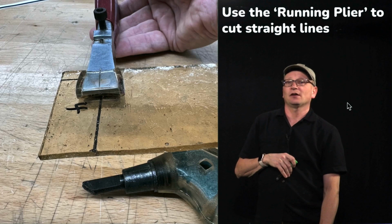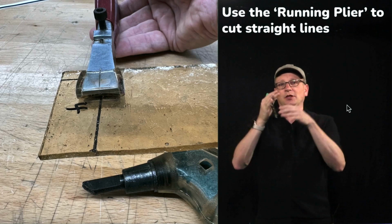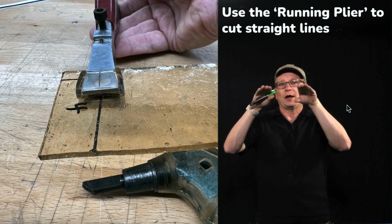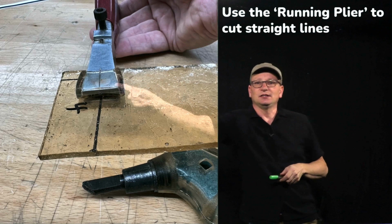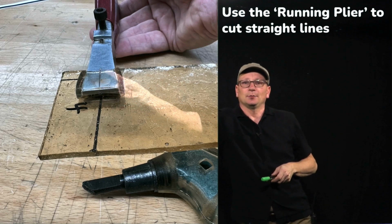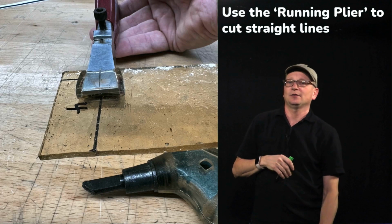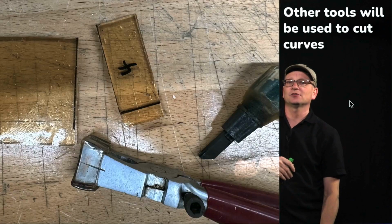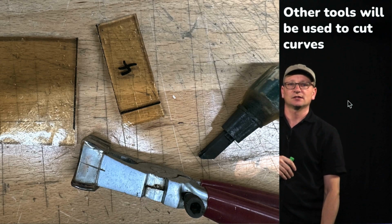And in straight lines we use these things called running pliers, and they're just a plier that applies a little bit of pressure. They're crowned just a bit, and the peak of the crown is where you can see this little line on the pliers. So you put that over your score line, and with a little bit of pressure on the pliers, you can break off the glass. It's a very satisfying moment in the stained glass process.